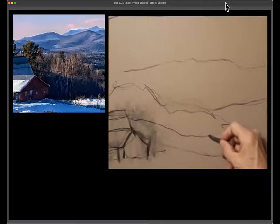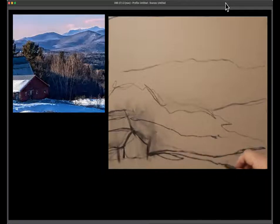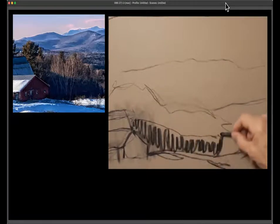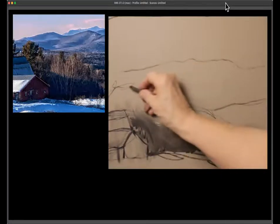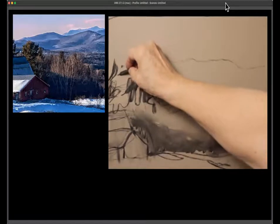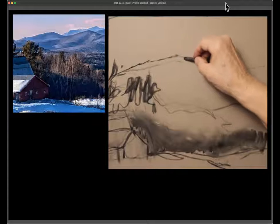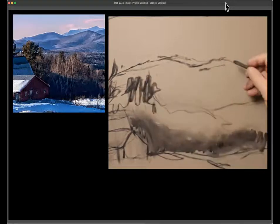So it's better to see what you drew before you erase it — before you correct it and then erase what's wrong. And then there's like this big shadow that comes down. If you're working on white paper or really light colored paper you wouldn't want to do this, but on paper like this I can put in those shadows. Now that makes me wonder if I'm going to put that in — it might help me know where my mountains really go. Because that little tree on the very edge is taller than the mountain.